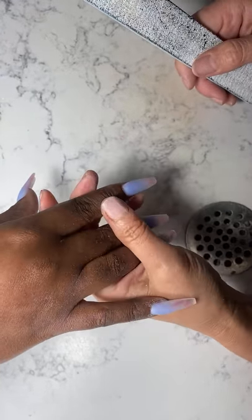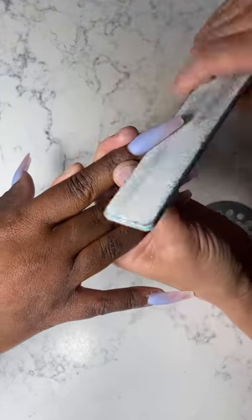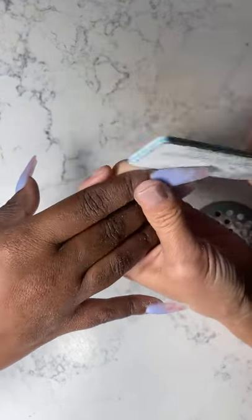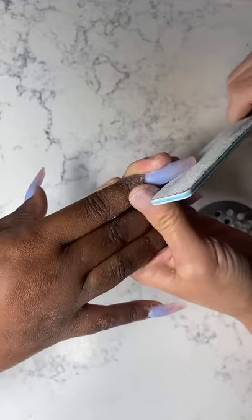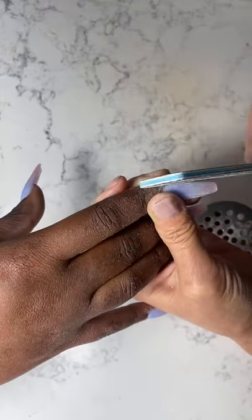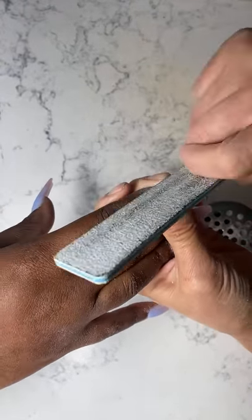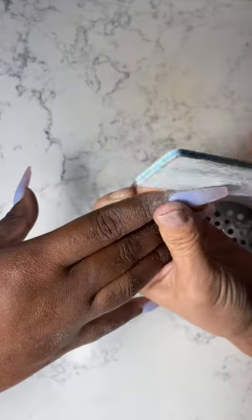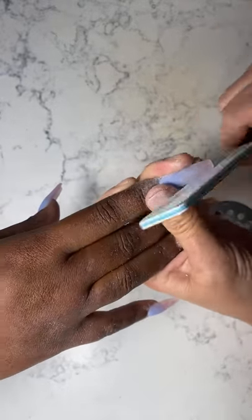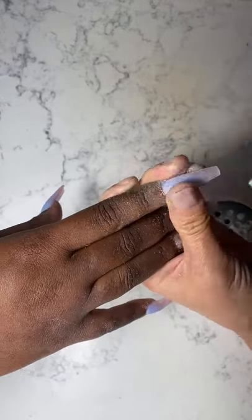Are you putting any design on this one? She doesn't want any more design. She just wants to leave them like these. I only do according to what the customer asks. But some customers just let me do what I want, and that's different. But she already told me that she wants just the lavender refill ombre to these.